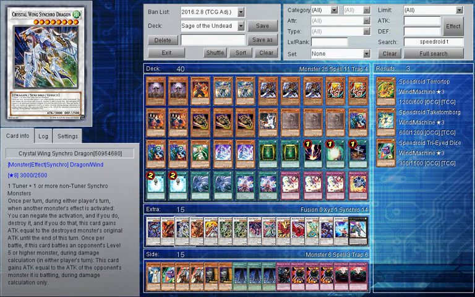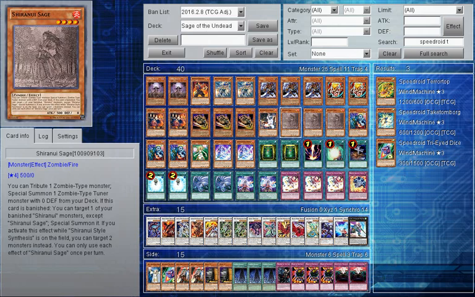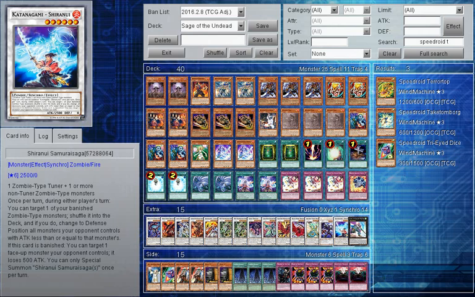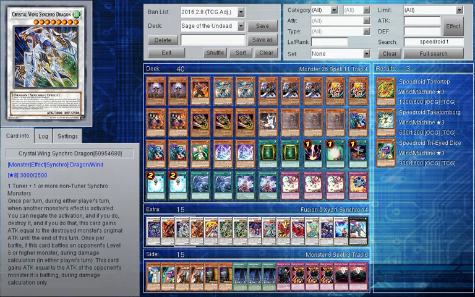Then we have Crystal Wing Synchro Dragon. Something I didn't add in until a little bit later, until I actually realized I could bring this out with Shiranui Sage in the game right now. Basically, you would do this by using the effect of Spectral Sword, Banishing Sage, summon out your Shogun Saga. That will allow your Sage to activate Spectral Sword, then re-synchro for your Crystal Wing Synchro Dragon.